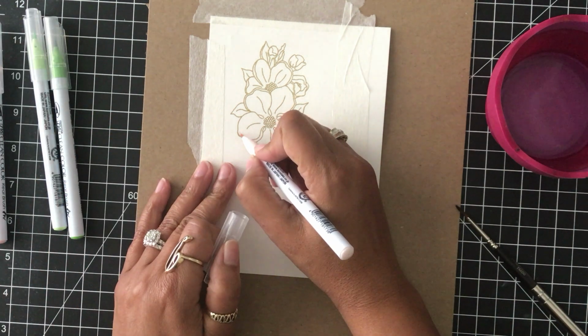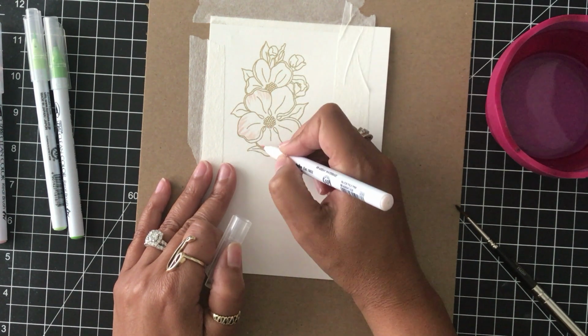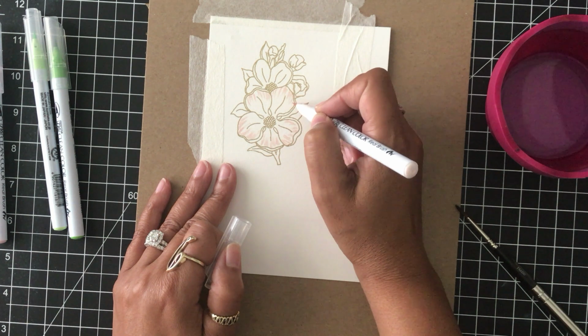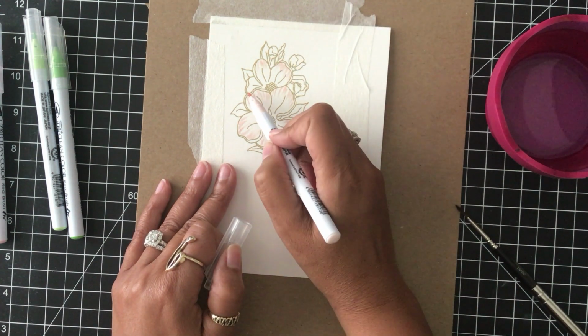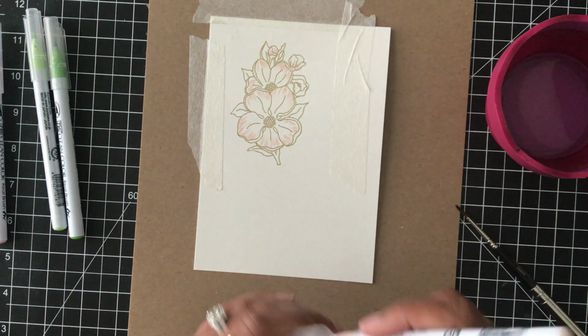I'm going to grab one of the lighter shades of pink, and I'm just coming in along the edge of my flowers. I don't want this flower to be really, really dark like the one I showed you earlier. I just want this to have a very light shade of pink. So I'm just doing some quick flicking motions just to put some of that around the outer edges of my image.